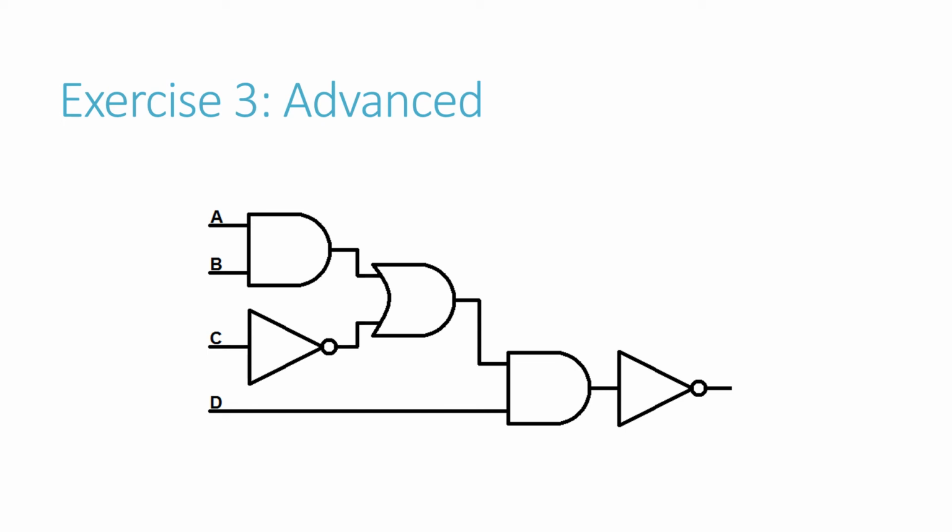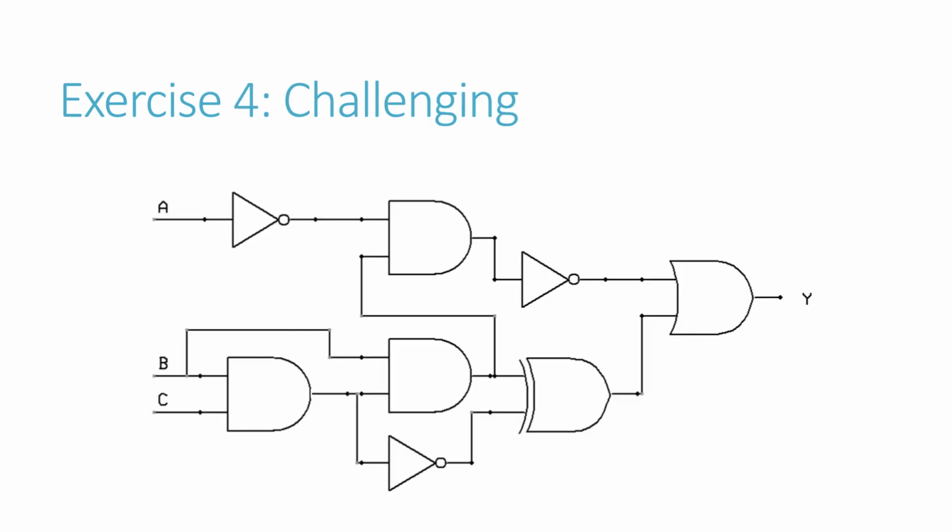And this is the third one I'm leaving you. This is a more difficult one because it's got 4 inputs. And remember, that means there are 16 rows to the table. So it's, I would say, more difficult than you're likely to see in the exam. And exercise 4 is a challenging one because it's only got 3 inputs, but it's got a lot of gates. So see if you can create a logic table to match that. These complicated ones are more difficult than you'll see in the exam, but if you can complete them, you can be confident that you've really learned the subject.